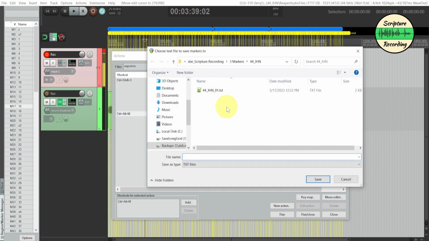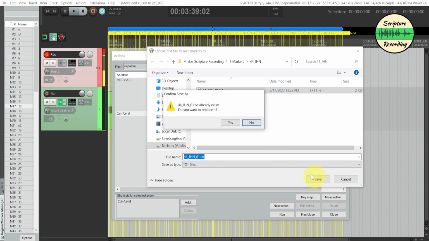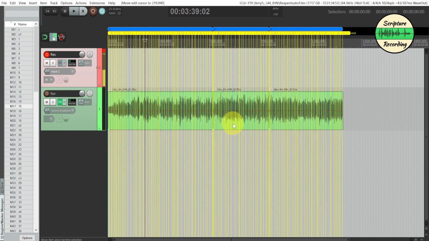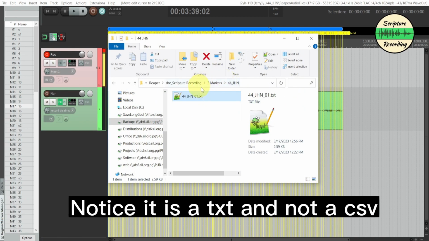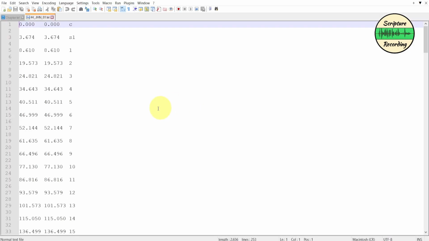and it'll bring up this box, and here I'm in my markers folder, and I want to export. I'll just go ahead and overwrite this right here, and I say save, and I want to replace it, and then it saved it. So now we're going to show you what it looks like. So now we're in our markers in John, and here's our John chapter 3. You double click on it, bring it up.